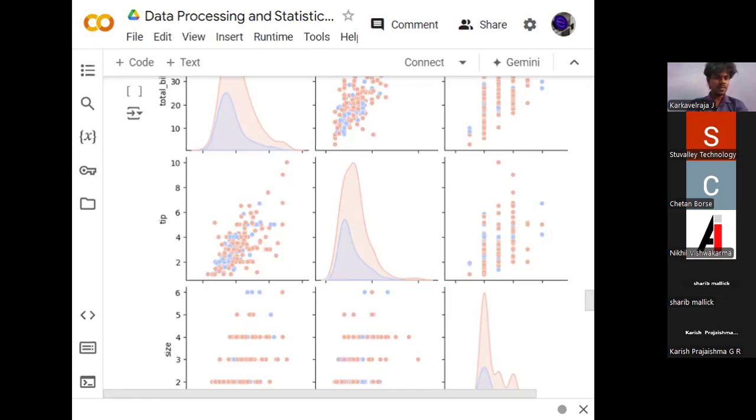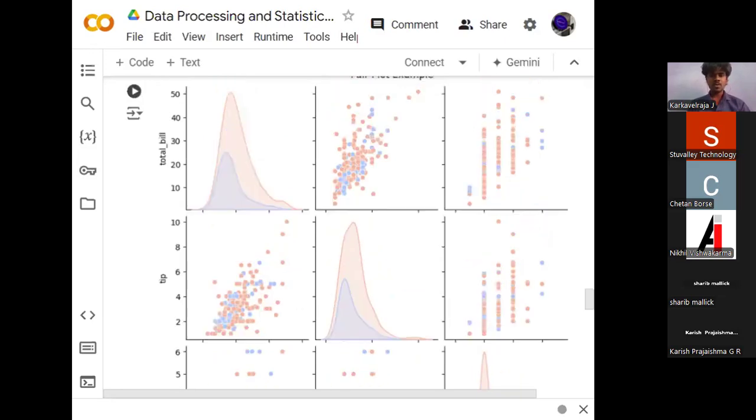Is it two variables? Two or more variables, sir. Okay. The variables should be numerical. That's great. It should be numerical, right? So whenever you create a heat map, it should be numerical values only.